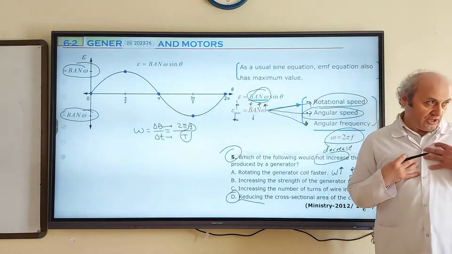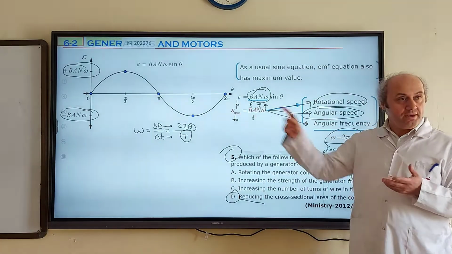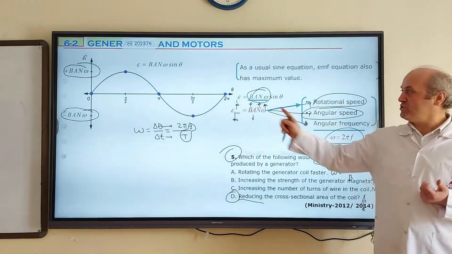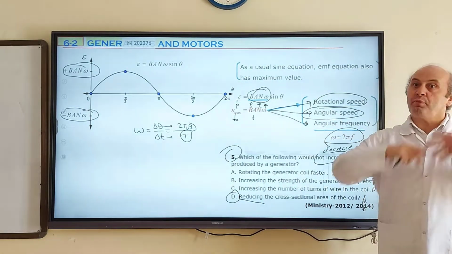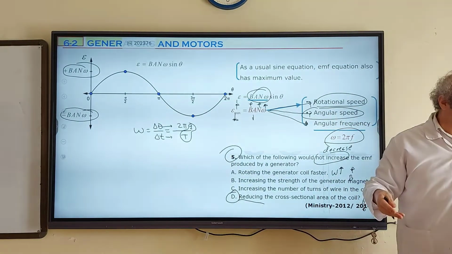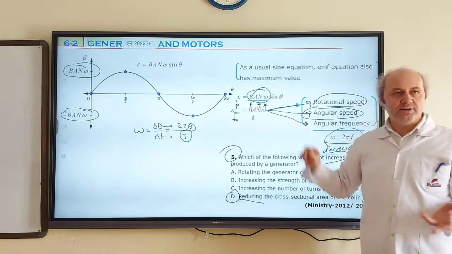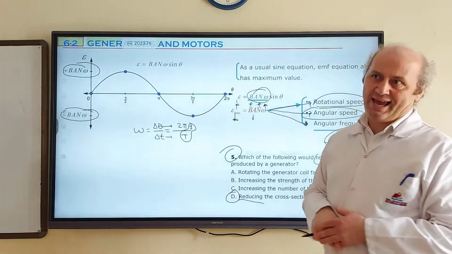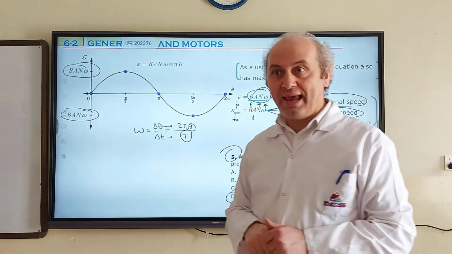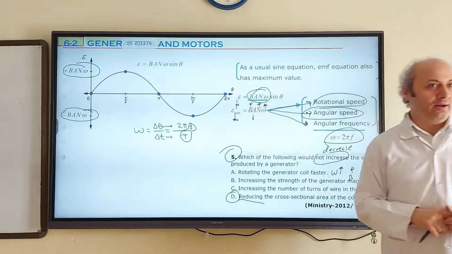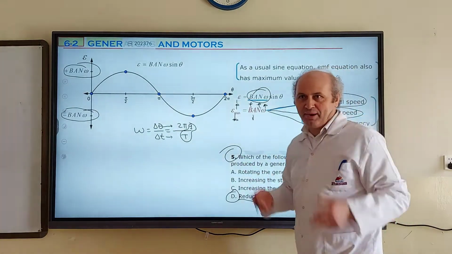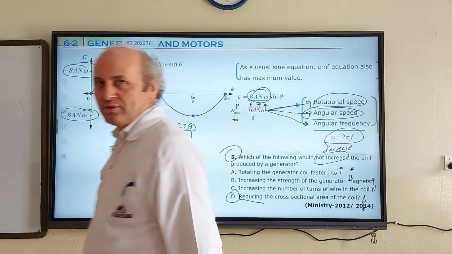Then, can we say that induced EMF is proportional to B? Yes. Is it proportional to area of the loop? Yes. Proportional to number of turns of the loop? Yes. Proportional to how quickly you rotate the loop? Yes. Four quantities determine the maximum induced EMF: B, A, N, and omega, yani MBA or Barnow. Mine is MBA, yours is Barnow. Okay, which one you like, use it, okay?